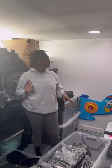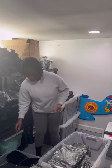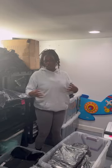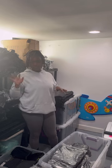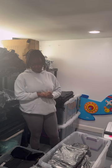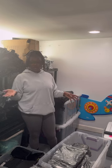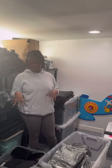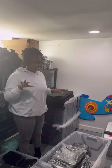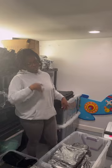What I'll probably do is buy 2 more containers similar to this size, maybe a little bit bigger, for the medium and the large cubes, because I really want to be able to separate them to just grab and go. I'm still going to put the velour bags on them, but I may have to go to Walmart or something to buy a container for them. So let's just finish this through and then see where we'll go from there. I'm going to continue to separate the mediums and then work on the large.